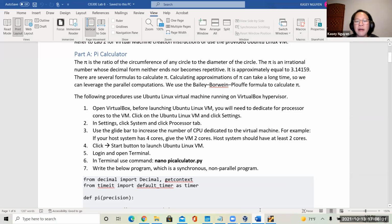In our terminal, we're simply going to write our program. Just to give you a little bit of background, we are writing a program that's going to calculate pi. We all know what the pi value is, 3.14 rounded off, but there are many supercomputer systems used to calculate pi down to many decimal points. What I want to show you is that when you create a sequential program to calculate pi, it's only going to use one processor. It's going to go from top to bottom and give you a calculation of the pi value, and you're going to see a time. Then you are going to write a parallel processing program that calculates pi, where it's going to maximize and use multiple cores so you can see the difference.